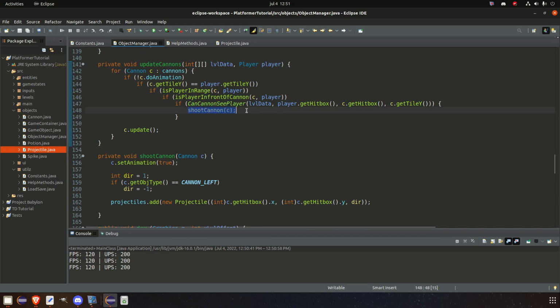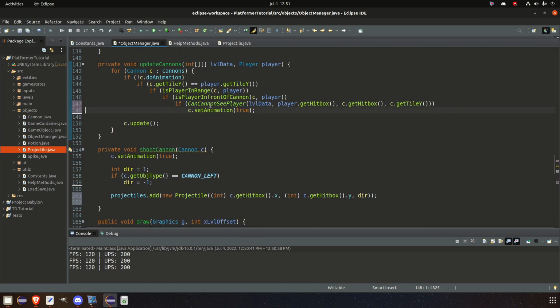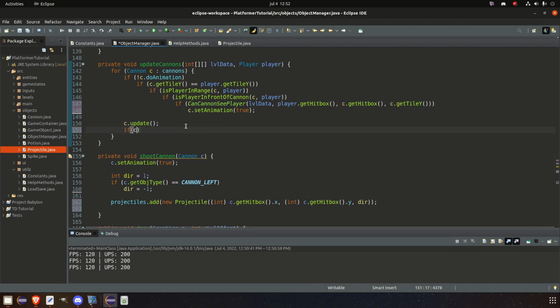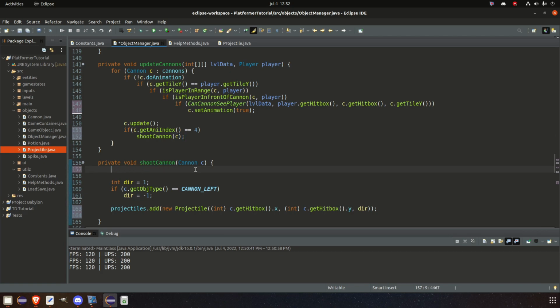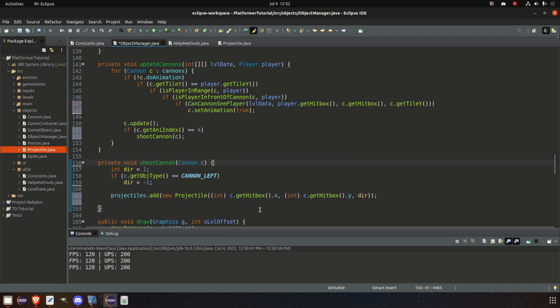So here we will actually take the set animation, remove it or replace it with shoot cannon, and then we can actually remove those. So we set the animation to true, we update the cannon, and if c.getAnimationIndex is equal to 4, I think it was, yes, then we want to say shoot cannon. But we can remove this c.setAnimation to true.